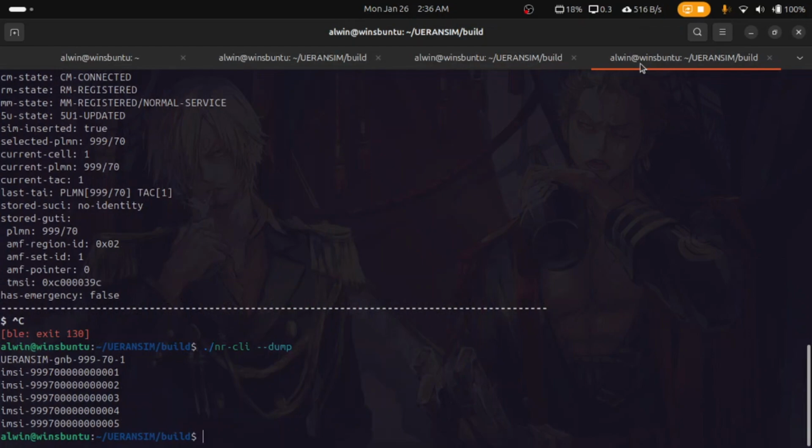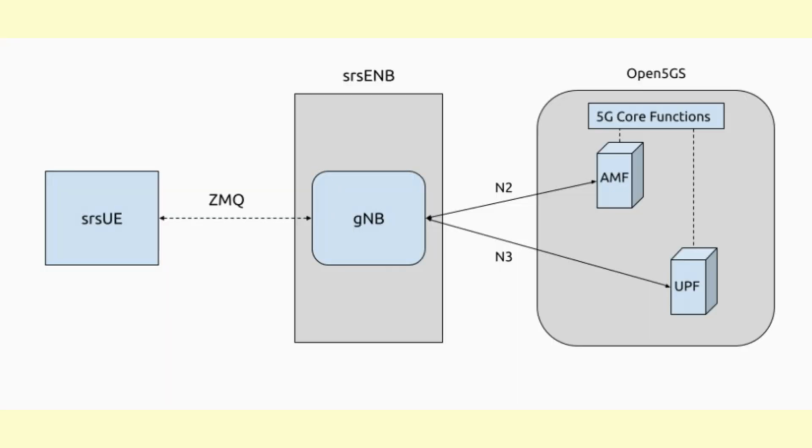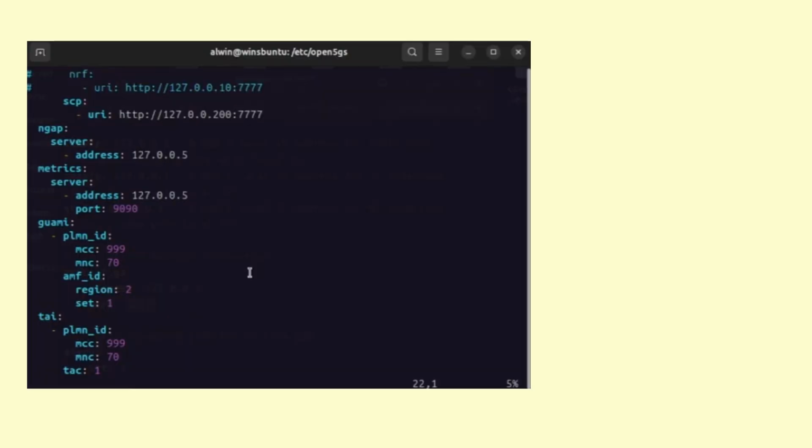So I'm just trying to dump and check how many IMSI numbers I have. So yeah, this is where the video ends. The next video will be about how to connect srsRAN 4G with 5G components to the Open5GS. This is a little harder because we need to change the files. Just like I showed you before, I need to change the files inside the AMF, and also I need to debug. There are a lot of things which can be learned from file editing.